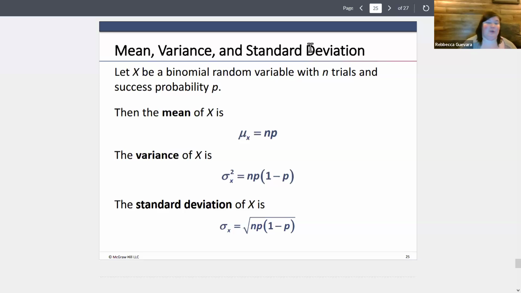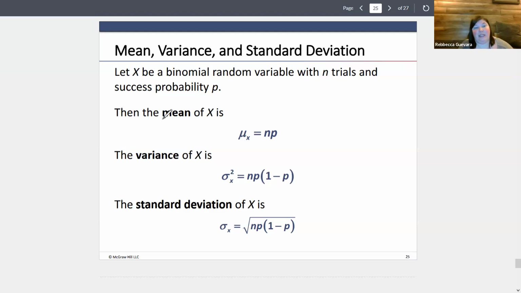All right, this last part's much quicker, but this is something that we may need quite a bit in the future. So if we are going to figure out what mean, variance, and standard deviation are for a binomial distribution. So we're not going to go too in depth of where these calculations come from. It's a little complicated. Some of it's a little complicated, some of it's not too complicated. So we're going to let x be the binomial random variable and n be the number of trials and p be the probability of success.